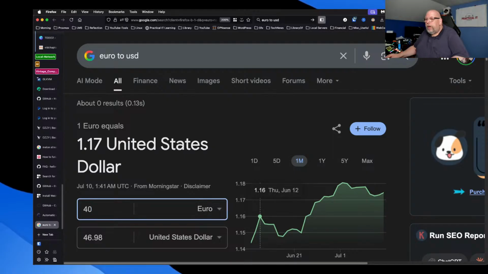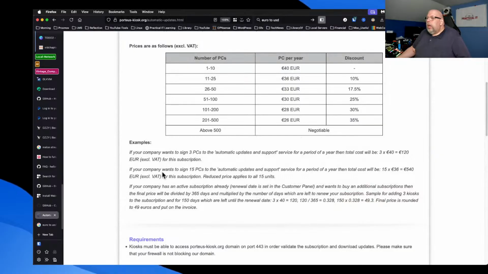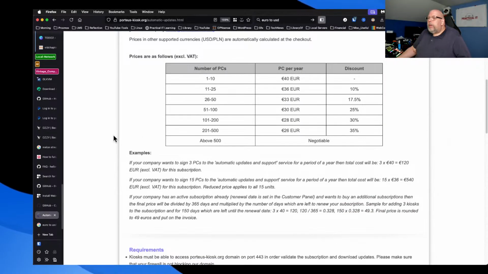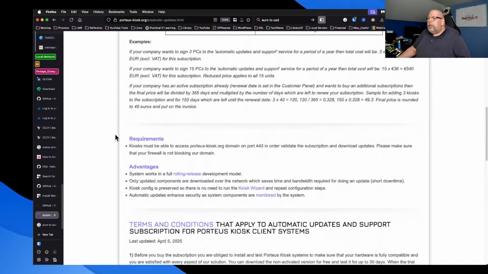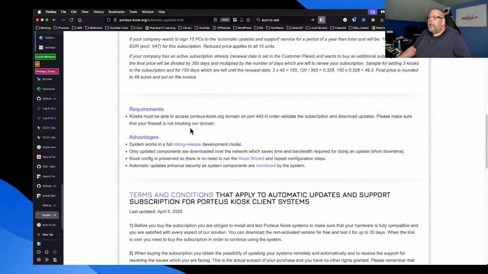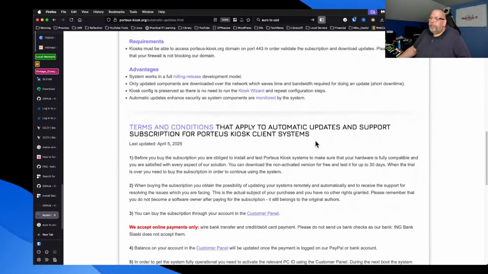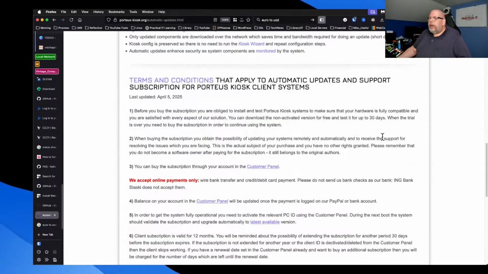So 40 euros would be about $47, give or take. It's just one of those things that, yeah, I get what they're trying to do.